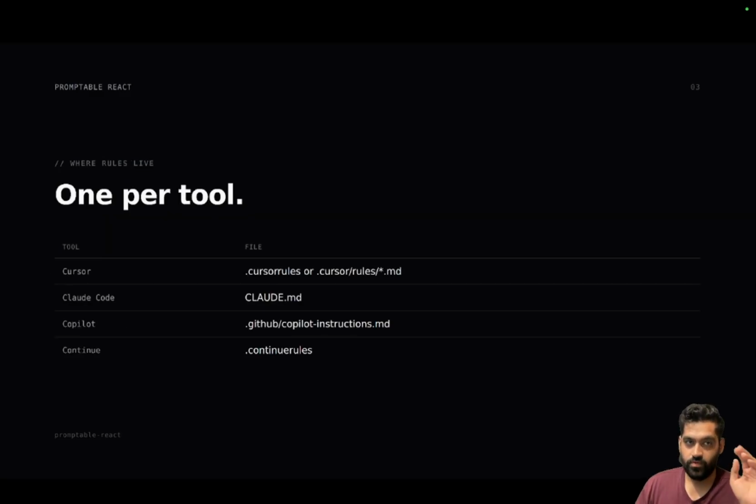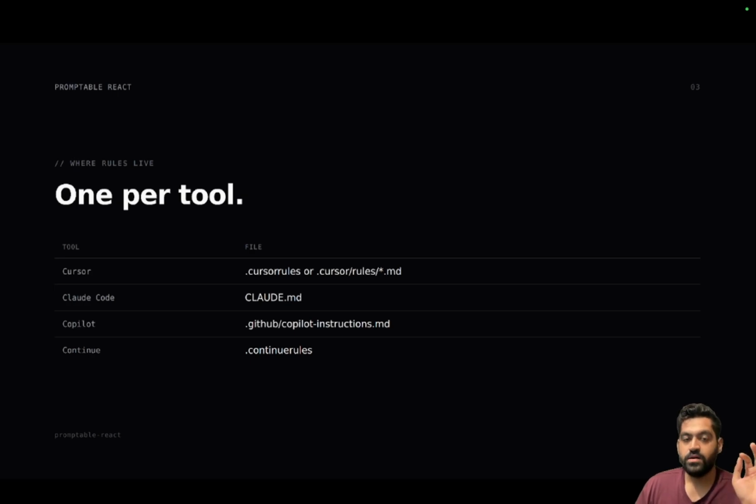So what we'll do is create a directory for rules, and keep all our rules there in sub files, by the rule name.md. Then in the root directory, depending on whatever you're using, we will create different tool files. These tool files will just be pointers to those files.